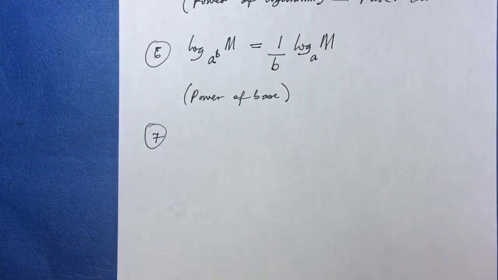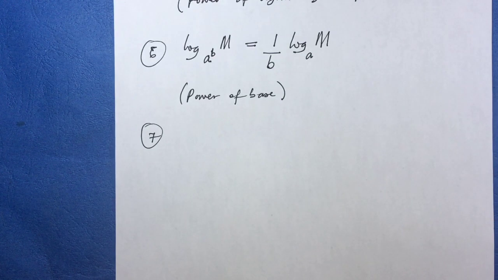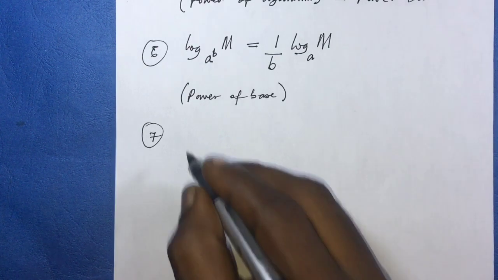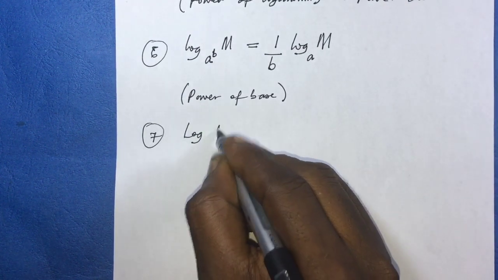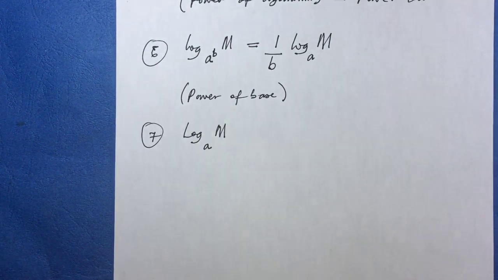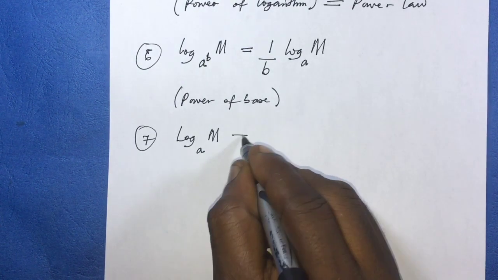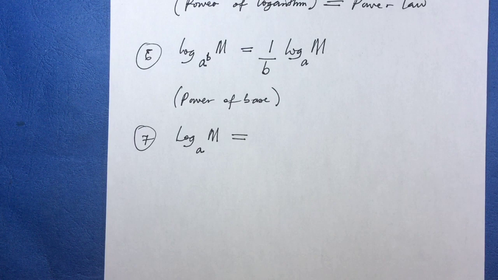So we are going to be proving some of these laws, probably not all of them, but we are going to be proving some of these laws in my next video. So let's see the next law. The next law is this. Sometimes there are certain problems in logarithms, as we are going to see when we go into our solver series on logarithms, that will require that we change the base. So there is an accommodation in the laws of logarithm for what is called the change of base. If a particular problem can be simplified by changing the base of the logarithm, then you have to do so.